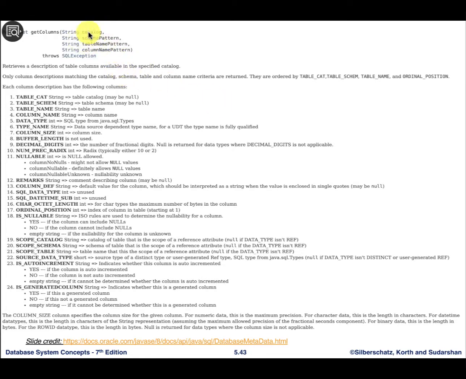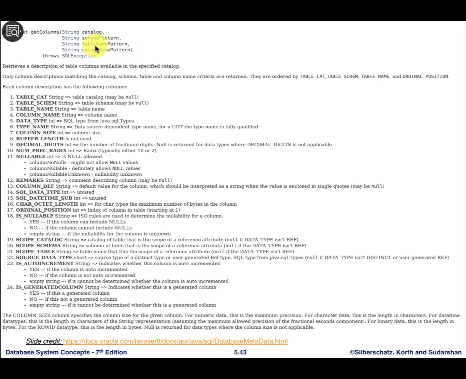You can specify a specific schema if you want. If you have a schema pattern, or you leave this one blank or null, that means the schema is not going to be part of the result. I'm not going to use the schema here in general. If you pass null, that means you don't want to use the catalog or the schema to narrow the search. Double quotation means pass this one to get the description of the columns of a table with no catalog, the one that doesn't have a catalog. The same thing applies to the schema.